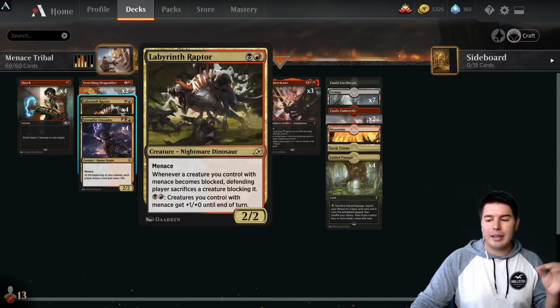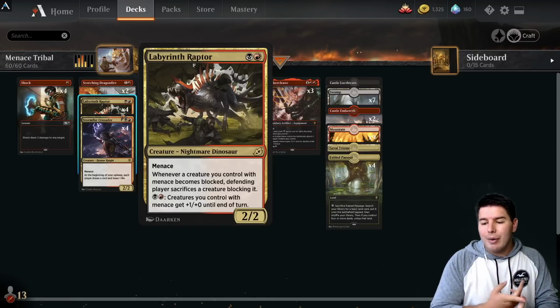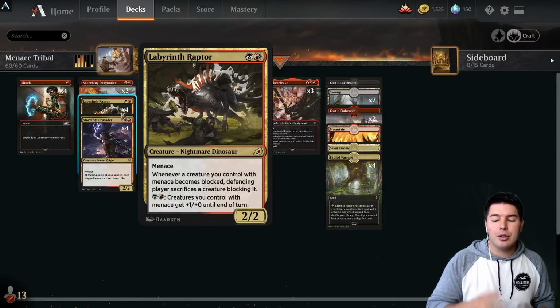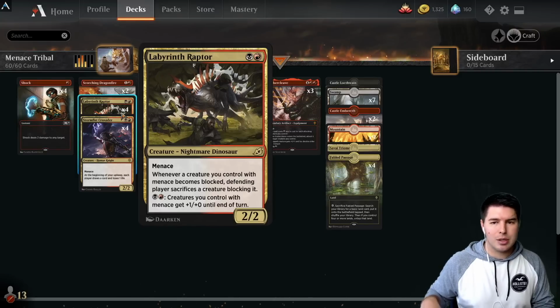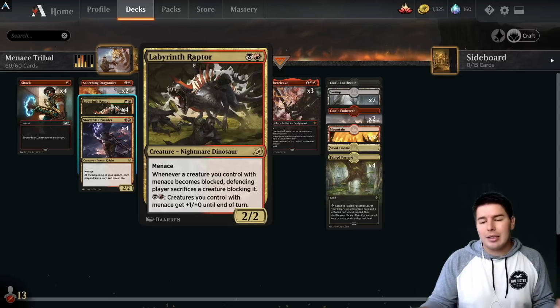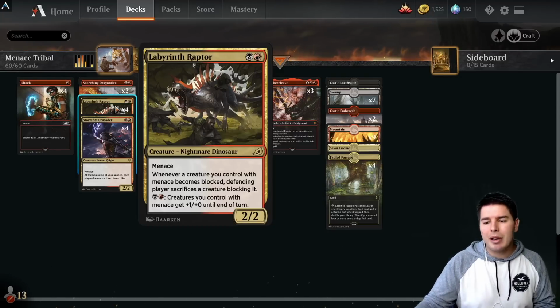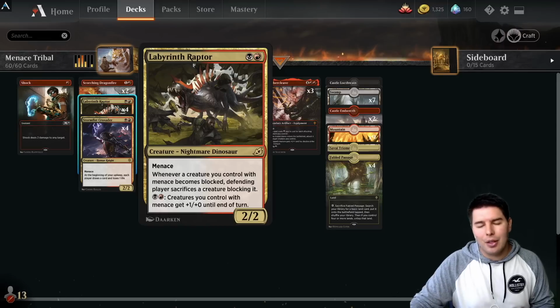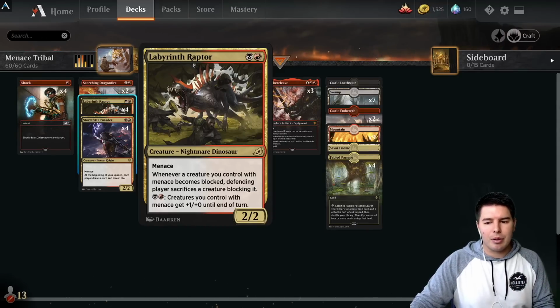So the reasons why to be playing Menace Tribal. First off, Labyrinth Raptor. Black, red, 2/2. Whenever a creature you control with Menace becomes blocked, defending player sacrifices a creature blocking it. So if they're trying to double block one of our bigger creatures to try to kill it with tokens or anything like that, they're going to sacrifice one of them for sure. So we end up killing one, and then for the most part, we're going to be able to kill the other one with the Menace creature. So it's a 2-for-1 trade-off already if we get that with Labyrinth Raptor.